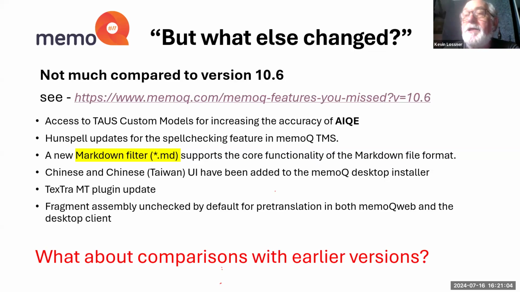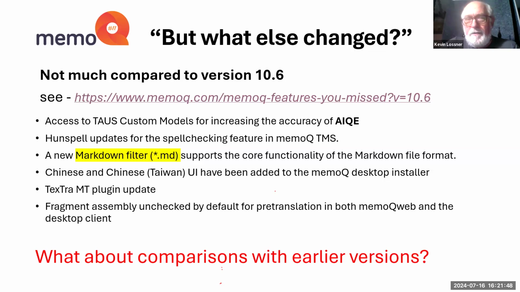The second item is probably also relevant to a lot of people. I think it'll certainly be relevant to a lot of my Portuguese colleagues. There have been some updates to the Hunspell dictionaries that are used as one possible option for spell checking in memoQ. The other option is to use the integrated spell checker in Microsoft Word. So now probably the Portuguese dictionaries will follow the current orthographic convention, which I think is only 30 years old now. So they're finally getting around to offering updated dictionaries for that.